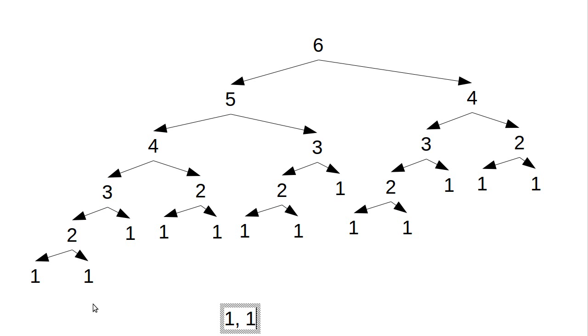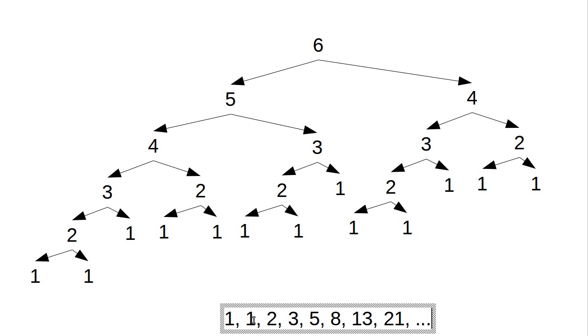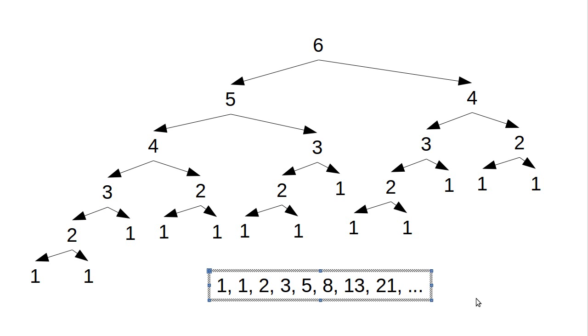So we would fill in an array starting with the two ones at the bottom, and then we would look up those two values and add them together to get the 2. And then we would look up these two values and add them together to get the 3, and then a 5, and then an 8, and a 13, 21, etc. Okay. And so whatever number it is that we wanted to look up, we would build an array of that size, and we would fill in the values, going from the bottom up. And this would be more of a dynamic programming approach to solving this.